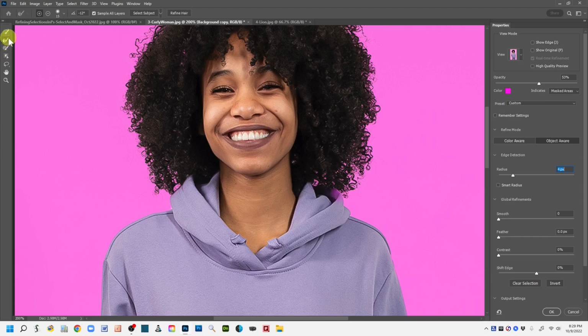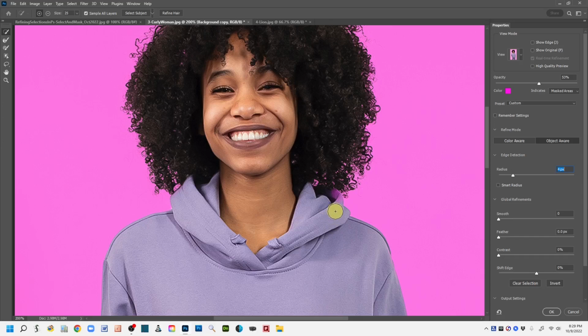So I'm going to do the same thing here. The quick selection tool is the top brush. I'm just hovering over that. That's the brush with the little dashed line coming out of it. And then I'm going to come over, make my brush a little bit bigger. And you can see I'm going to make it a little bigger than I want it right now, so you can see there's a plus sign in it.